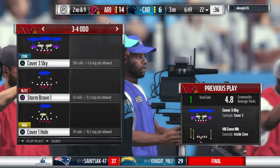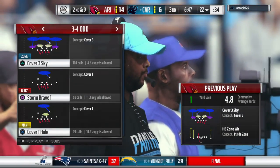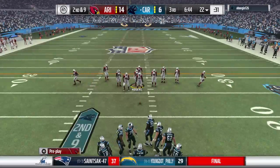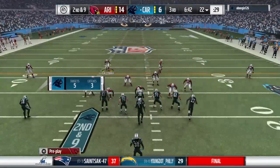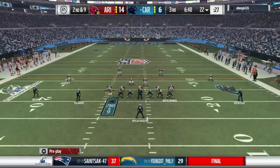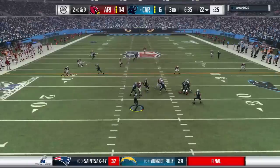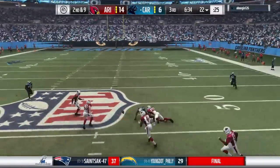Yeah, they do. We'll see if they can pick it up. Dontari Poe in on the stop. The best defensive linemen play with great leverage so they can get low and not get bowled over by offensive linemen. They have excellent hands. They can throw people off on a play. We just saw a great example of a really good run stop by a guy playing the defensive tackle position.